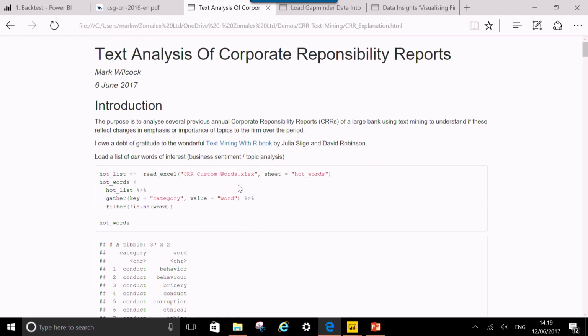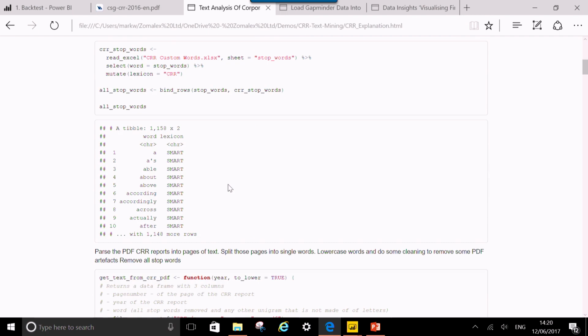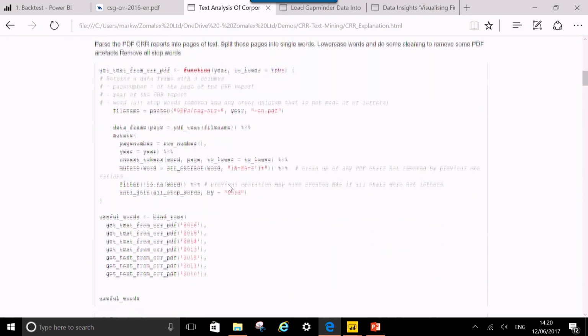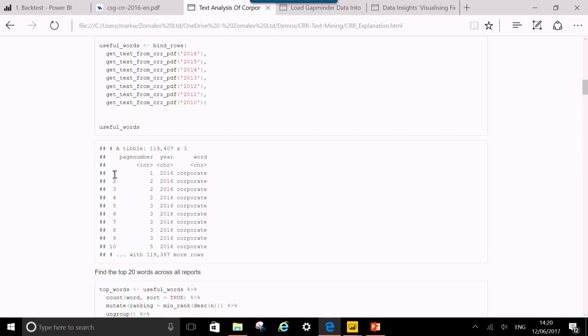So the first good thing about R is it has these wonderful packages, and there's a wonderful package to take PDFs and pass that into text. And then there's another wonderful package, a text analysis package, that we're going to use to analyze that. So we're going to use both of those. We're going to load up those PDFs, and we're going to get our first result of raw data, and it's this, basically.